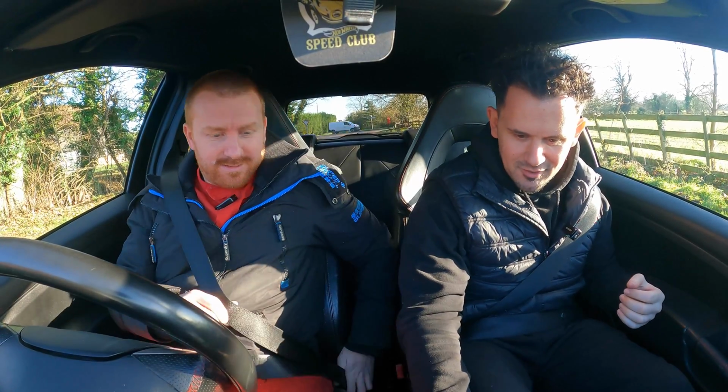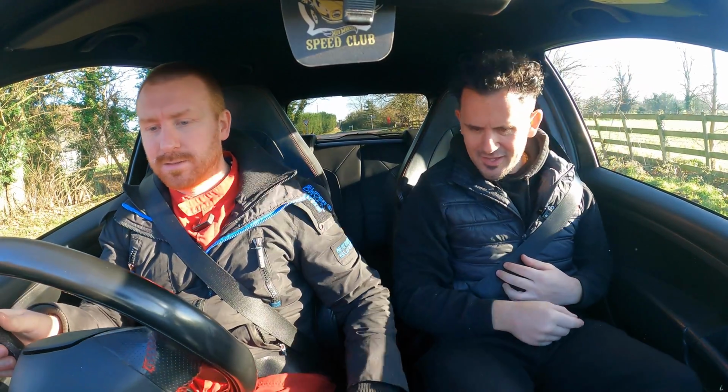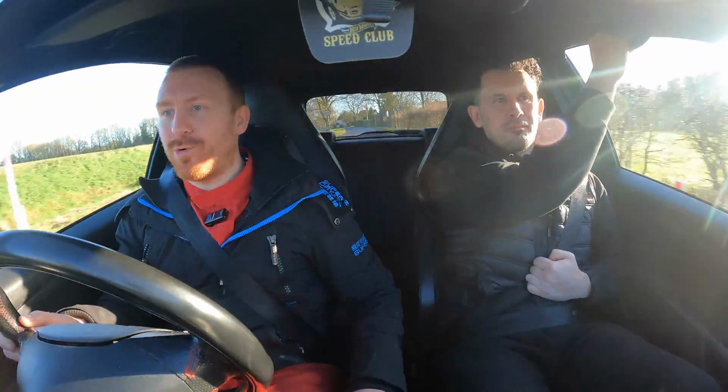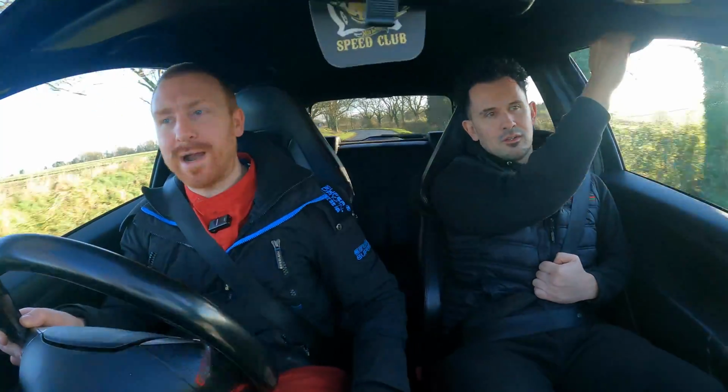Put the heating on, nice and hot. Don't turn it on loud because people are going to hear wind noise. It's got a nice glove box here with USB in there. Didn't you used to own a Grande Punto, a blue one, diesel? Mind the puddles. This feels a lot slower than the 500. It does, doesn't it? The seat position's better. The gearbox feels like there's more travel. The brakes feel a lot sharper on the Abarth. Yeah, it's got Brembos on it. On Brembos, I feel you have to stamp the pedal a bit harder to get more out of it. Remember, we're not in Mexico today.